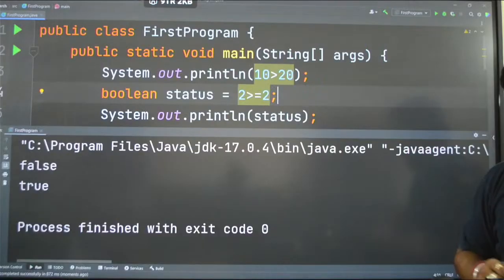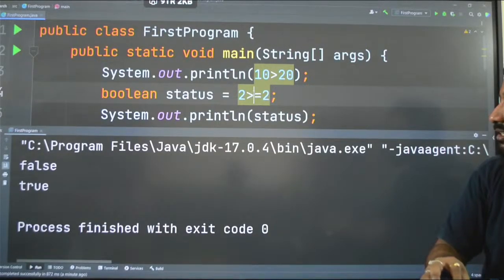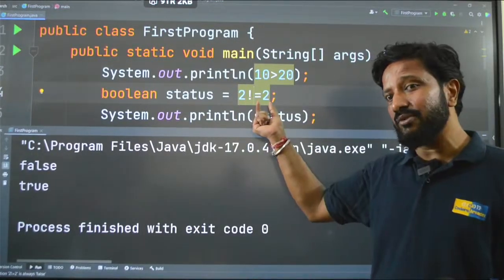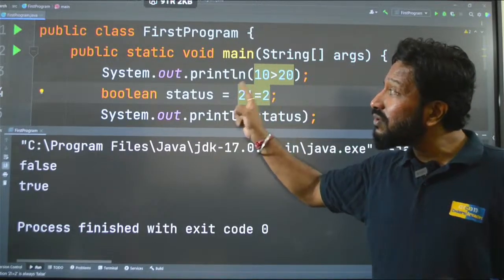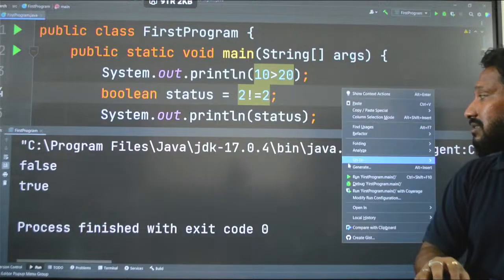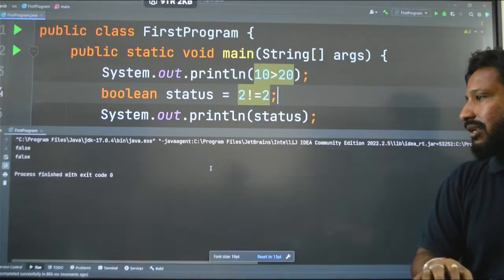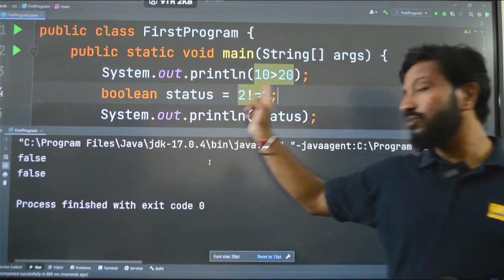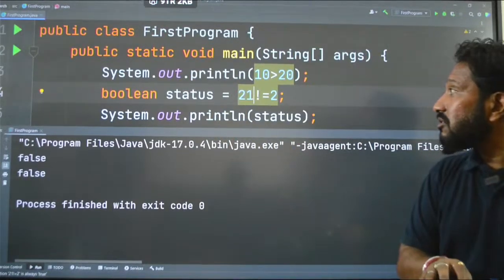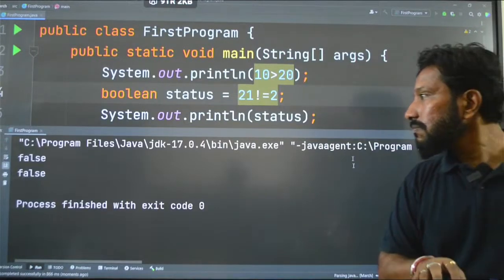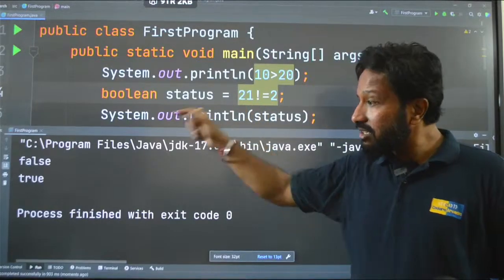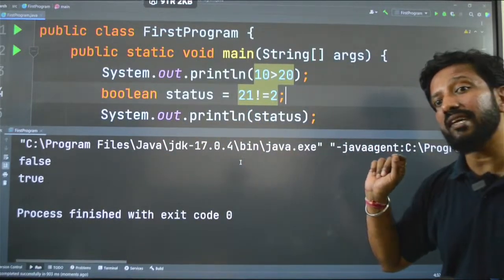So if I show you the last one, it is something like this. If I say 2 not equal to 2, ultimately we can see that 2 and 2 are same values, right? They are equal to 2. So ultimately if I say 2 is not equal to 2, this is wrong. It will be false. So now what I do, I will just run this. See, the second value will be false because 2 and 2 are equal. Let me take a different number. Say I will take 21. Now see the output. See, 21 is not equal to 2, so it returns true. So these are the comparison operators.